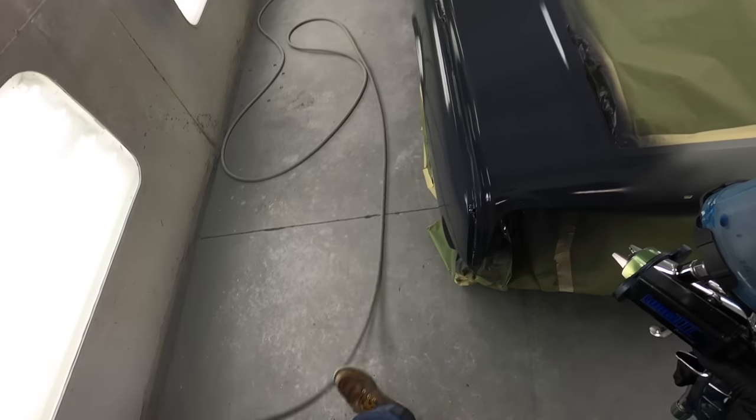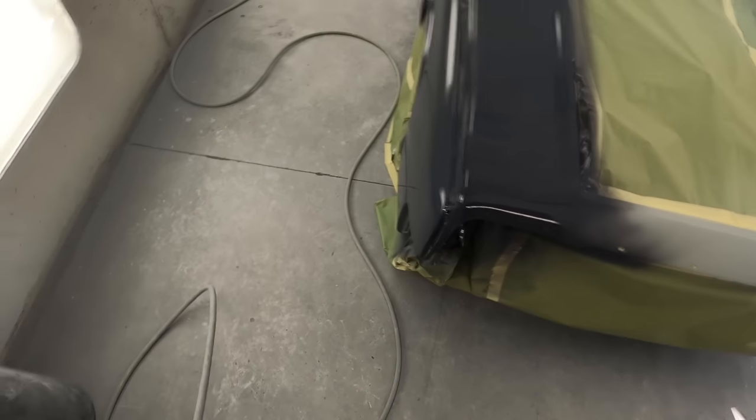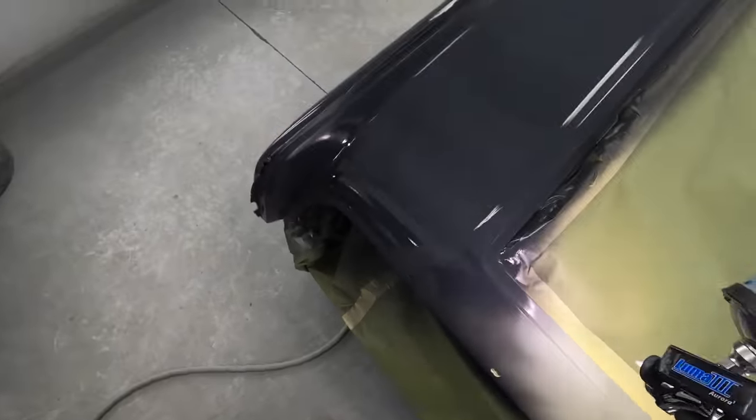Always keep in mind your air hose. Pull your air hose, take your time, don't rush. You don't want the air hose to grab the paper and rip everything off the car. So just take your time, walk around everything, get situated.